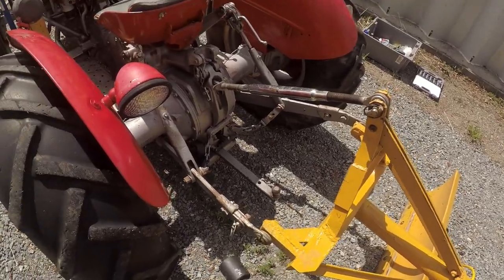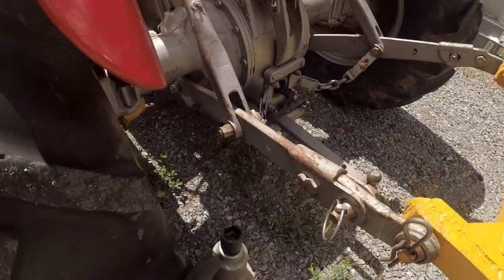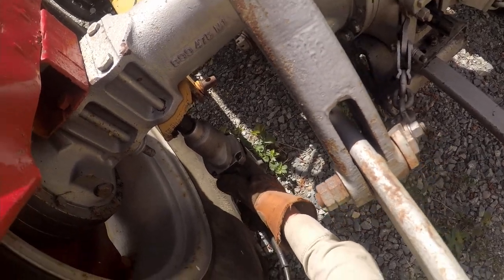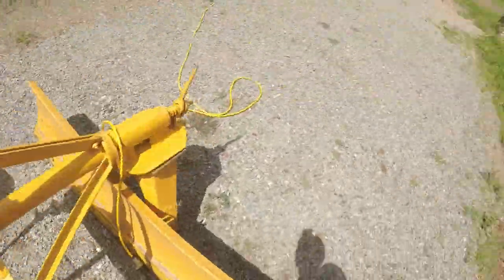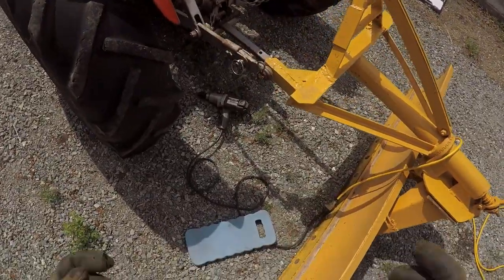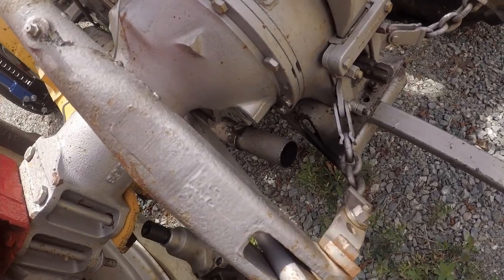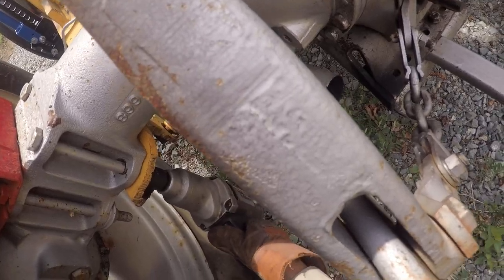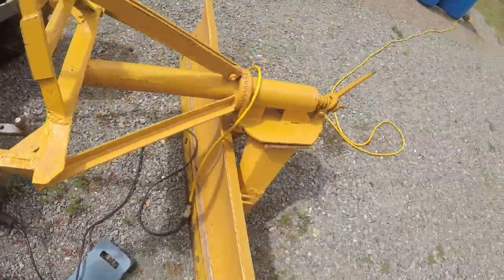Reverse and forward, okay. Let's see. Ooh, that's loud. But I'm gonna get some ear protection and knee protection. I need a wrench for the top.